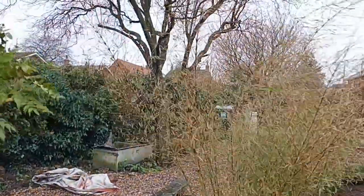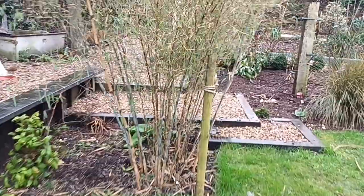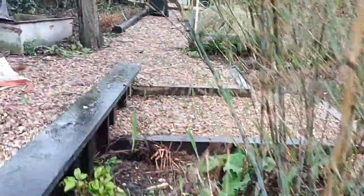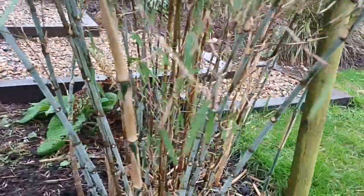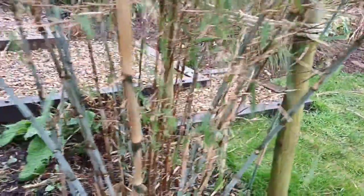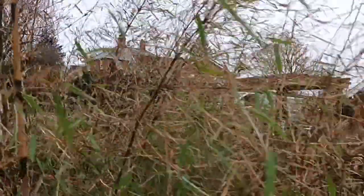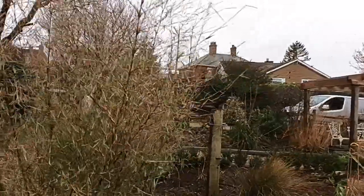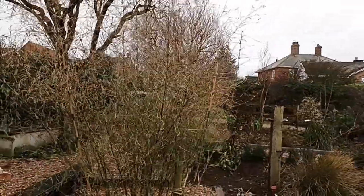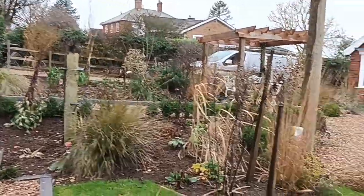I like that one. And that has got a lovely look on its canes. Let's try and zoom in on that as well. Look, that blue. What is it? It's a bloom, really. And it's nice. And as I've pointed out before, the new growth is more red as it grows, but then it turns to a browny red and then eventually brown. But it's a continuation of the growing cycle that changes it.